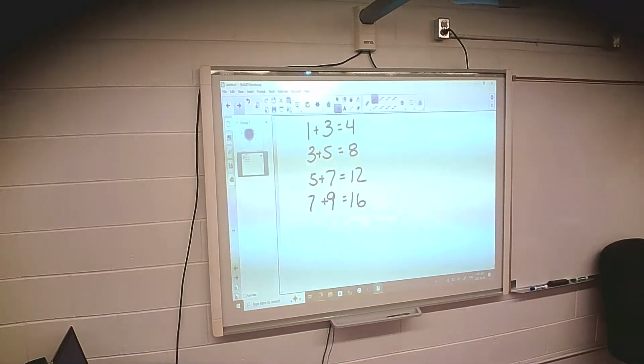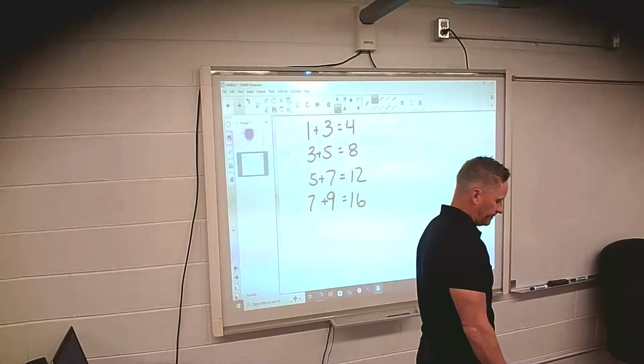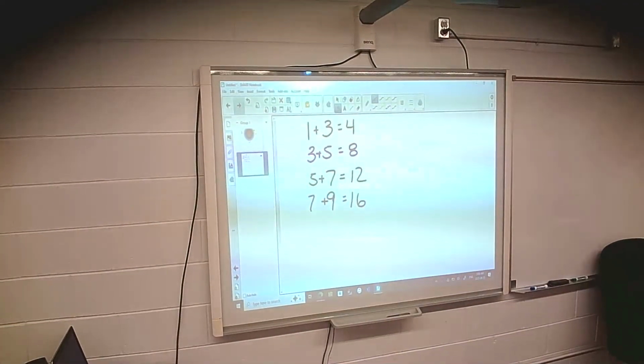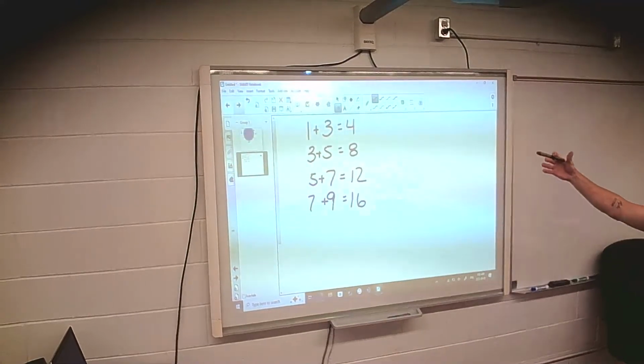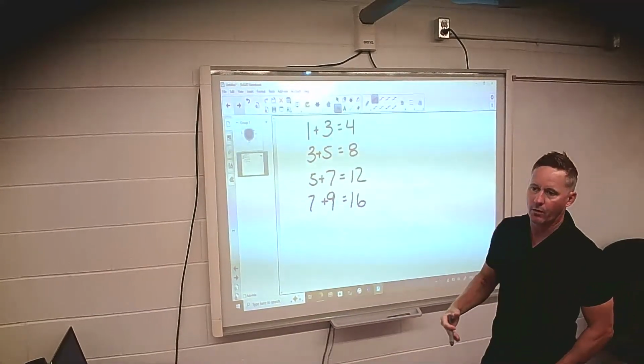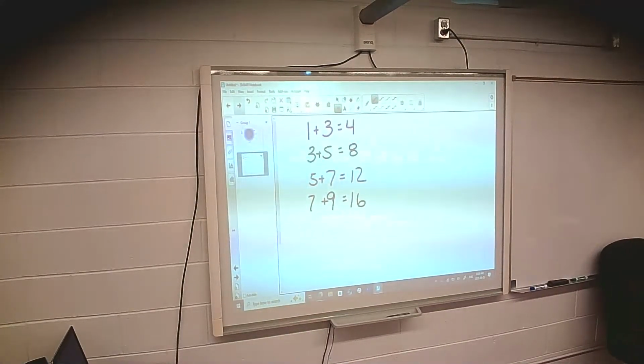Each of them goes up by 4. Which? The sum. The sum, okay? Now, what has caused the sum to equal a number that goes up by 4? What are we adding together? 2 on each side. Two to both numbers.